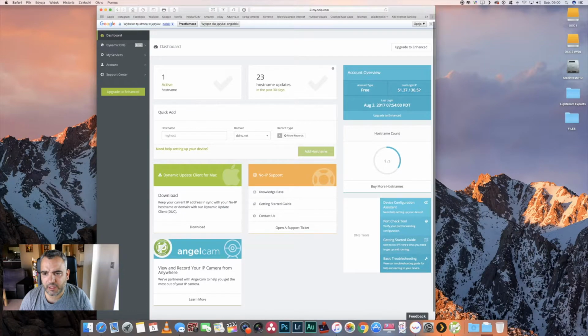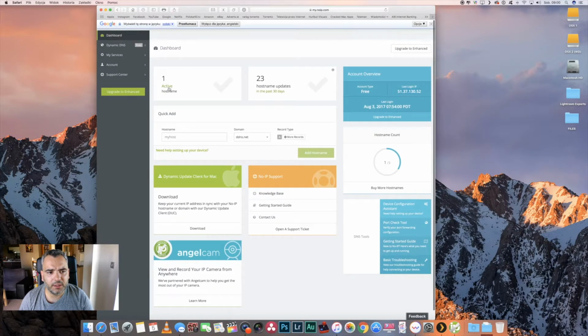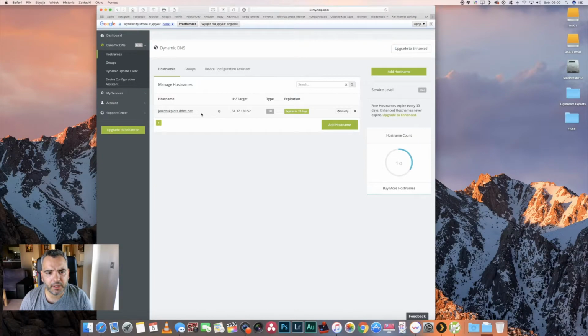Your IP will definitely be different than mine, and it's a free type of account. Okay, just keep it in mind. It's very, very cool. So I already have one active host name here, and this is the IP to be assigned to, and it says that it will expire in 19 days. When you start with this website, you get 30 days, and just before the end of that time, it will probably notify you, let's say a week before, or 6 days, or 3 days before, and hit this button, and this will refresh and update the period of 30 days back again.